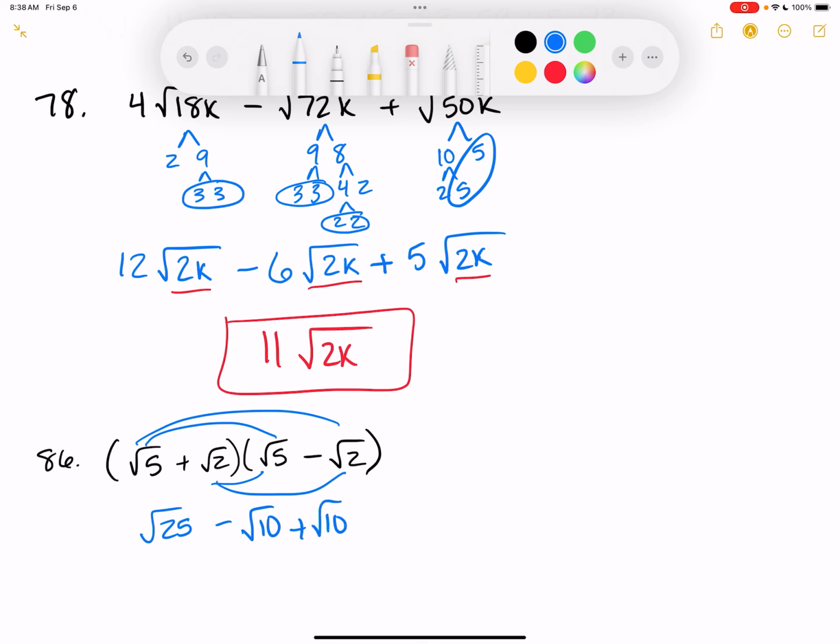So that's where in our difference of squares that stuff would cancel, so we just wouldn't have written that to begin with if you noticed it was a difference of squares. And then lastly, square root of 2 times negative square root of 2 is negative square root of 4. So I've got in here the square root of 10s are canceling each other. What's the square root of 25? And what's the square root of 4? So 5 minus 2 is 3, and that would be your final answer for that.